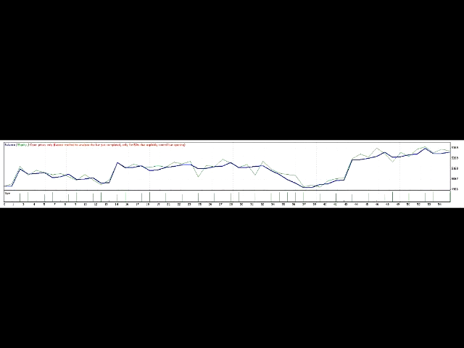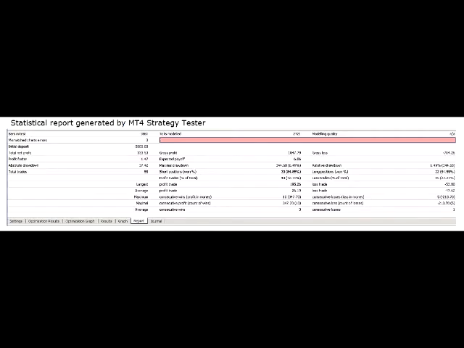The test should take less than a minute. When it's complete, select the Graph tab to bring up the equity curve. As you examine the curve, you're going to see that your system isn't as grand as you thought it was. While it did make a profit, its performance appears to be erratic. Open the Report tab to review the system's performance statistics. The report analyzes how well your system did in terms of total profit, total loss, profit factor, drawdown, and much more.